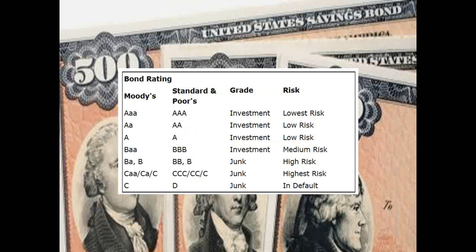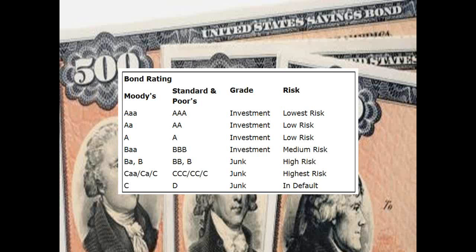Now, from a technical standpoint, this is where we get into the high-yield category. You'll notice that ratings from Moody's of AAA and S&P of AAA all the way down to A, those are all investment grade, including BBB. Anything below a BBB rating, whether it's Moody's or Standard & Poor's, falls into the category of junk bonds or high-yield bonds. And you can see by taking a look at this chart on the far right-hand column where it's talking about risk, you're going to see that the higher risk falls into that junk bond category.